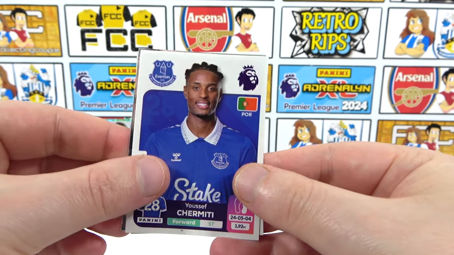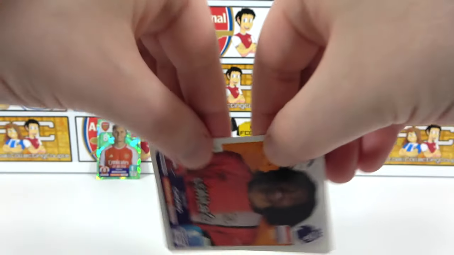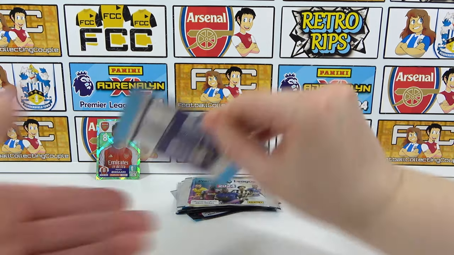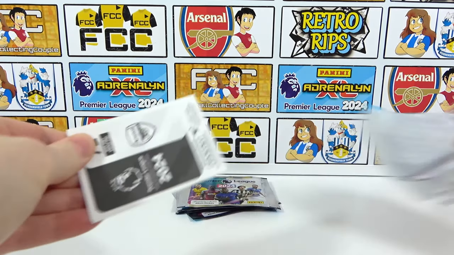Okay, then we have, we're going to get a double. No. Now, it's Solomon, world class. And a Chong, as well as a Foster. Okay, nice. Flying through these packs. We need an elite here now. We do. We're getting an elite. Whoa. What a pack it would have been. Oh!